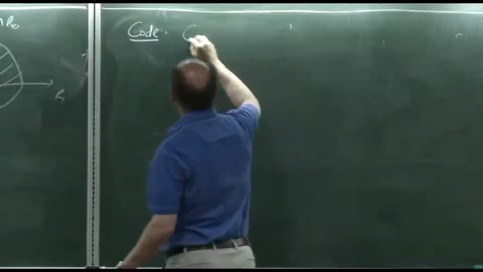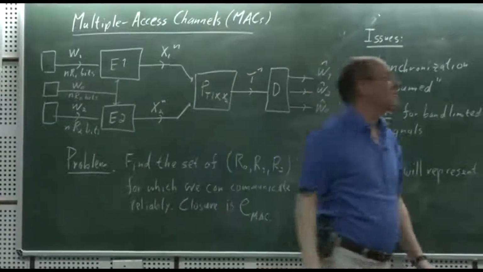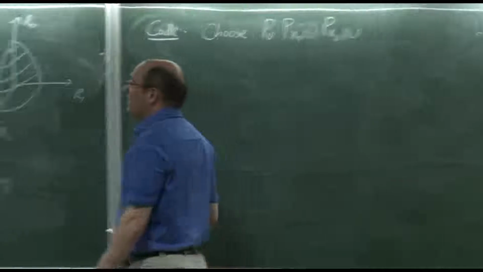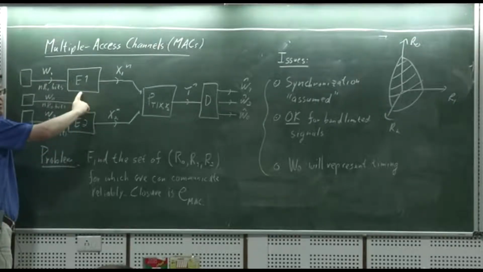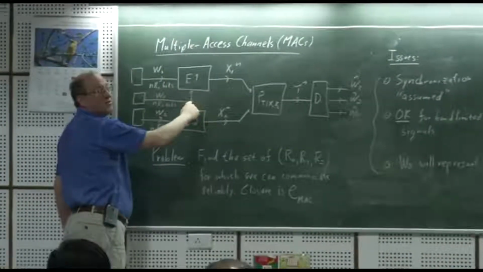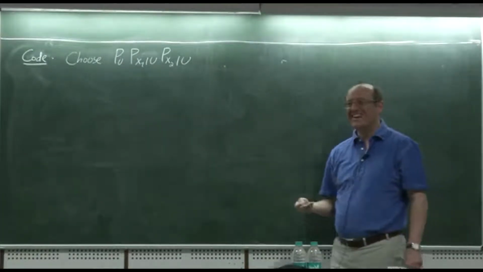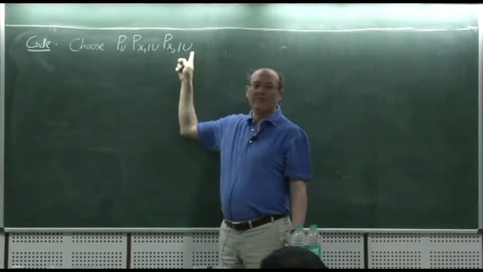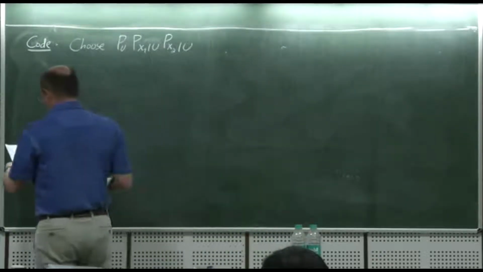What we'll do is choose an auxiliary random variable again, and the reason for it will be the common piece. So we'll choose a P_U, and then a P_{X1|U} and a P_{X2|U}. Because of the structure of this diagram, given this W naught, X1 and X2 have to be statistically independent, because this is just a function of this, and this is independent of that. That's why I'm choosing this structure. This structure causes us a little bit of problems later and has led to some errors in textbooks, which had to be corrected later. When you have Markov chains like that, it's a little tricky because the set of these distributions is no longer a convex set, and sometimes you have to worry about that a little bit. But still, it won't prevent us from solving the problem.